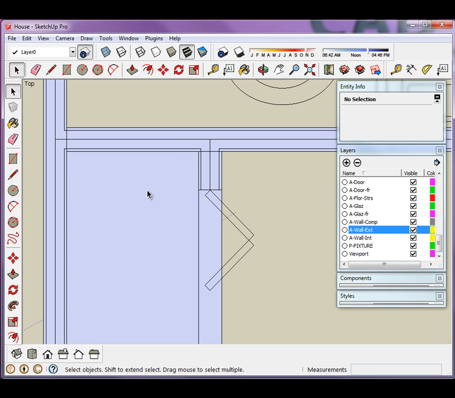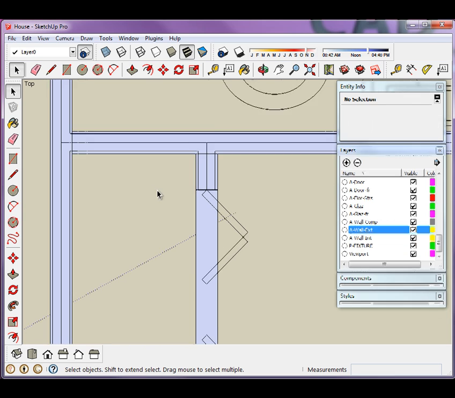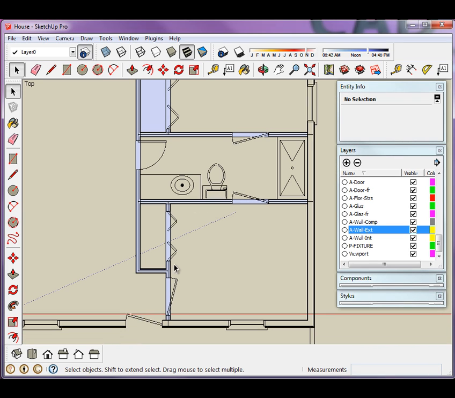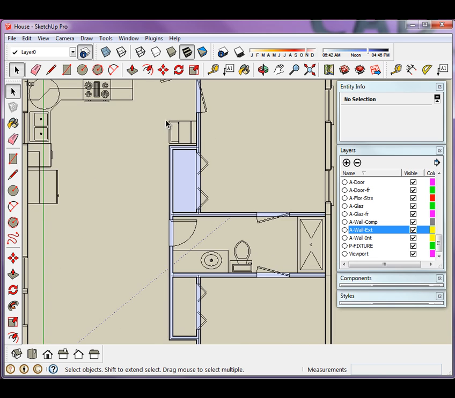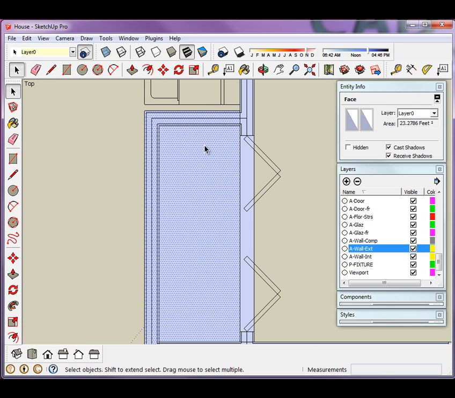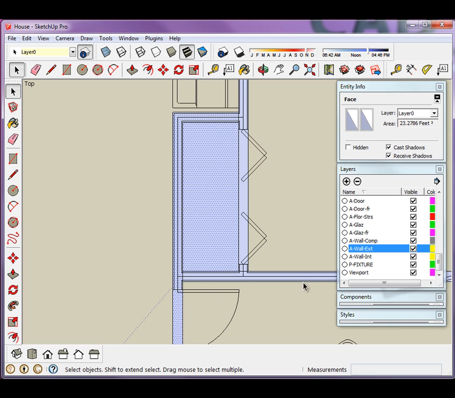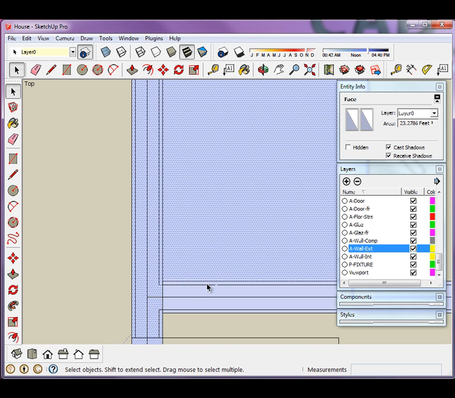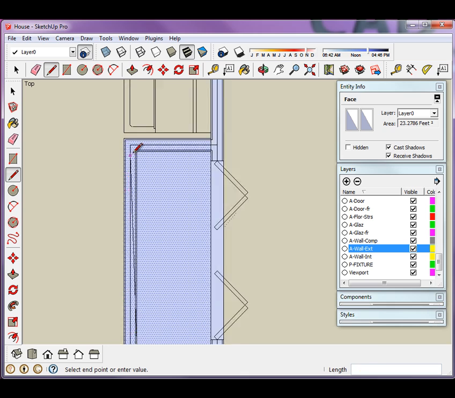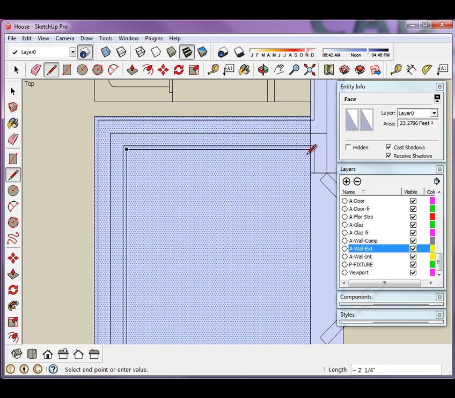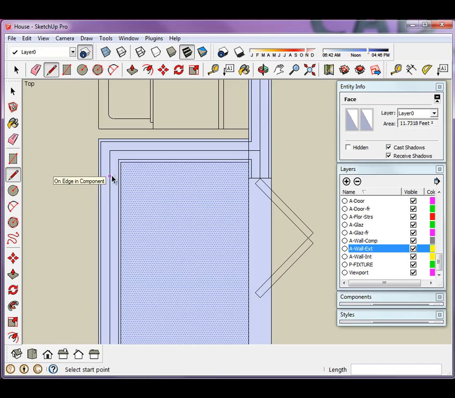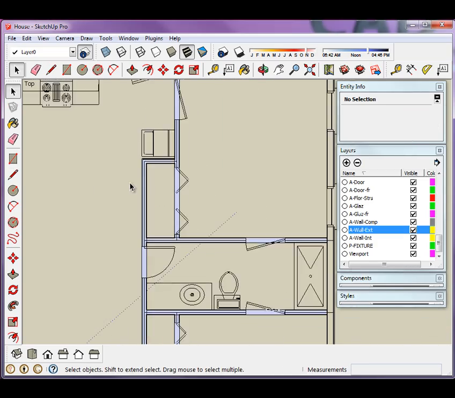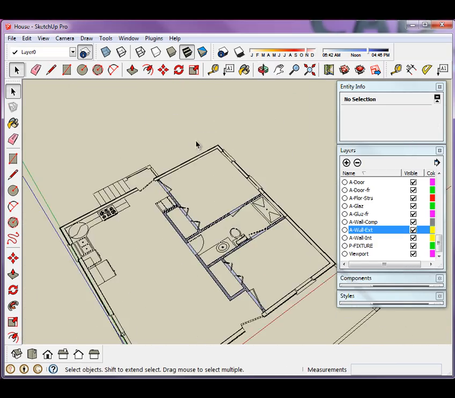Now, all I need to do is remove this inside area, and there you can see these are the solid walls that I will be able to pull up. If you look here, I'm missing some outlines. I have the outline here, but I'm missing the outline over here. So again, I can come back with my pencil and trace. There, you see that? Then you could remove, and this is what you have so far.